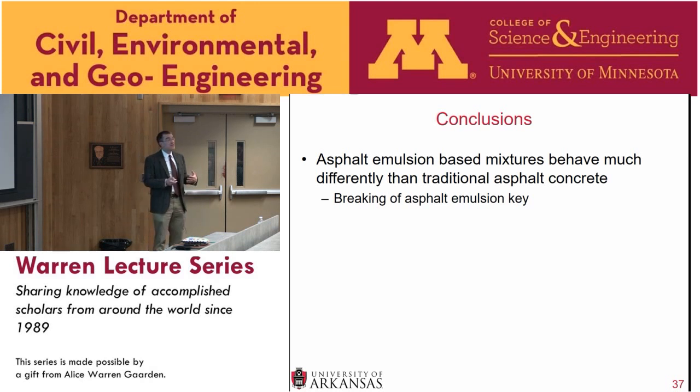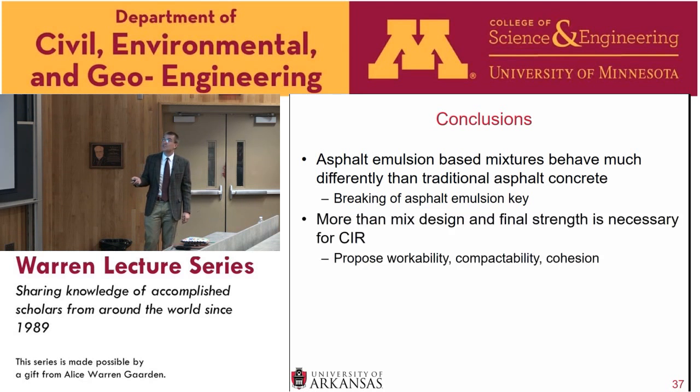So as I mentioned, that was just a brief overlook of the data. If you're interested in hearing more about it, I'd love to talk about it afterwards. But we do believe that asphalt emulsion-based mixtures behave much differently than traditional asphalt concrete mixtures. To date, a lot of people have tried to take the same tests and the same methods for hot mix and just apply them directly to asphalt emulsion. We found out a lot of good things, but I think that we're simplifying a little too much, and we think that the breaking of the asphalt emulsion is the key.